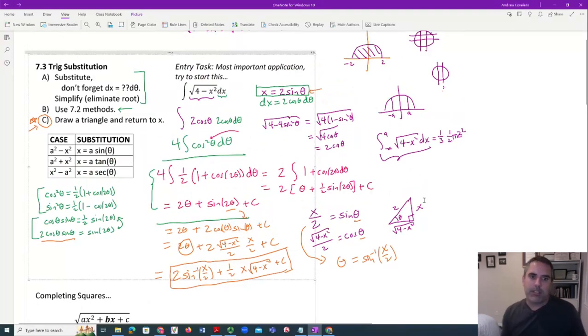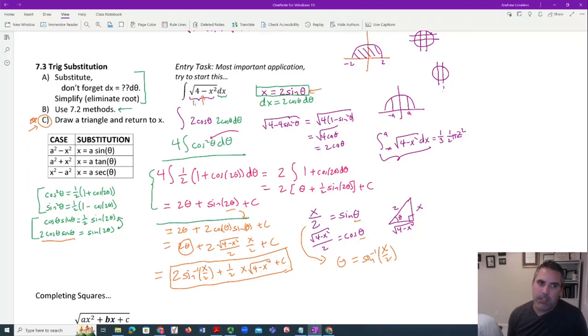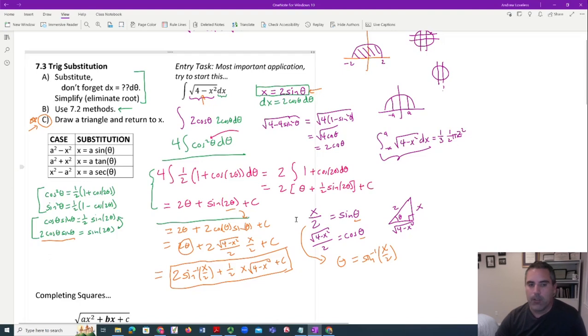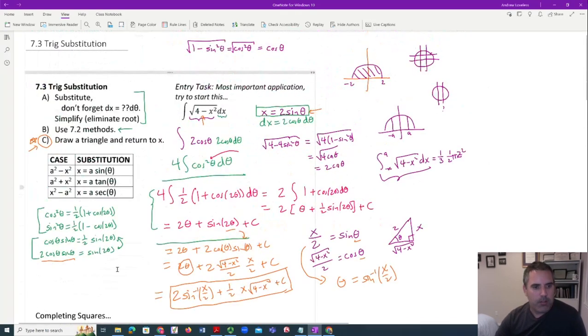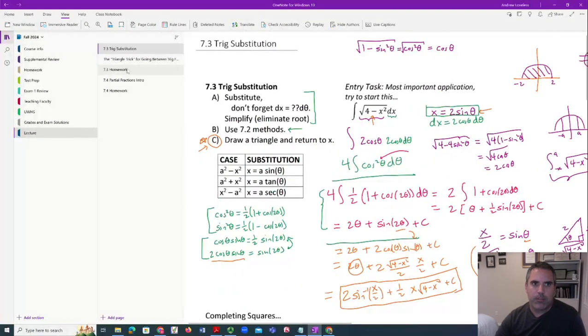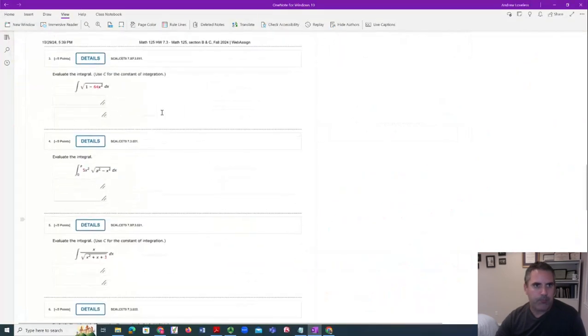In doing that, we get several other things for free because the exact same ideas work if this is a plus or if it's x squared minus 4, but you have to use a different trig function to make the identity appear. Okay, it's going to take some practice. All right, maybe before I talk about completing the square, I'm going to separate these into a few different videos. Let's take a peek at the 7-3 homework.